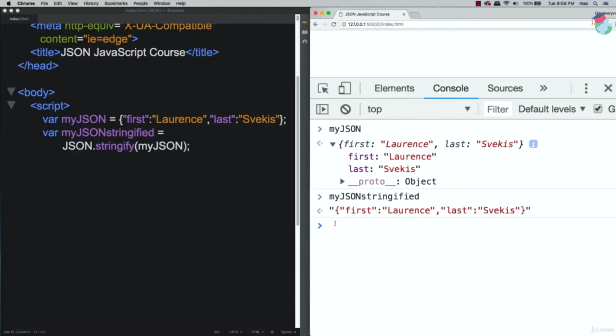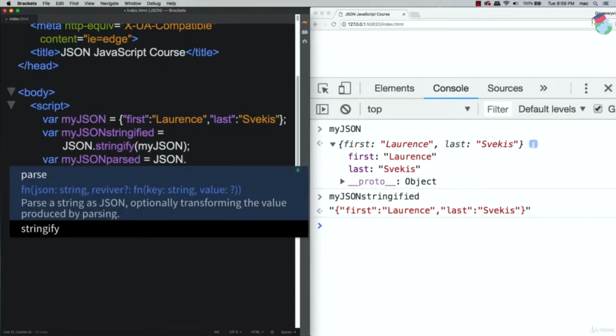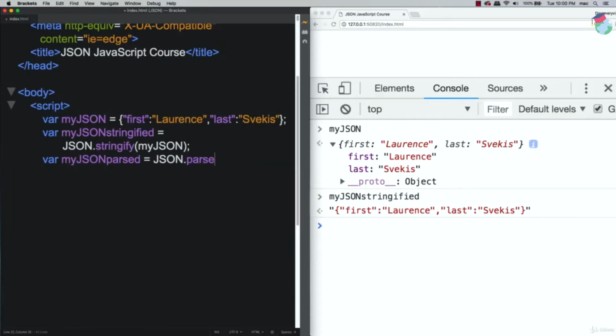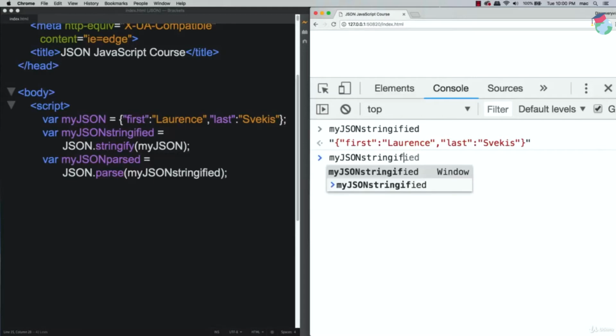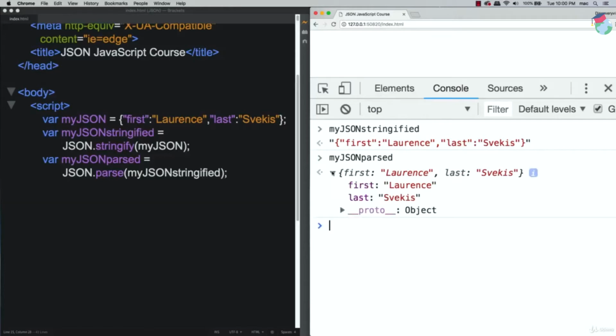And then to get it back into a usable format, so you'll find sometimes with JSON it is within a string value, so then you have to bring it out of that string value. In order to do that, we'll do the same thing, my JSON, and we'll call it parsed. So this one is using the JSON object again, and parse transforms it back into an object. If I take that stringified value and place it in there and refresh, now if I do the my JSON stringified, we're still stringified, but if I do the my JSON parsed, you can see that it's back within that usable format.